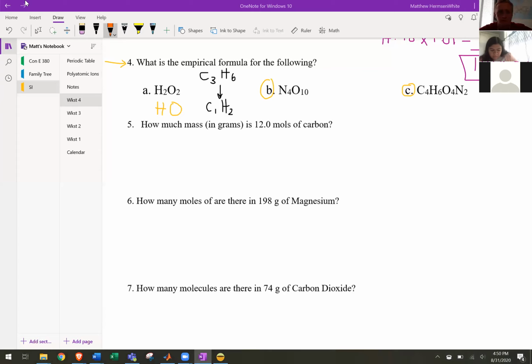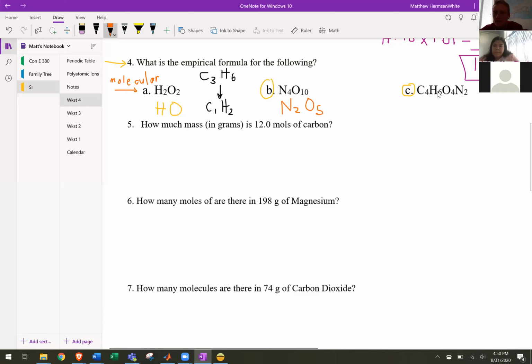All right, so let's see which the empirical formula are for these. I should mention something. The ones that I'm giving you here are molecular formulas. There's a molecular formula, which is like the complex version, and then empirical is like the simplified version. So this one here, it looks like we can divide both of these numbers by 2, and we can get N2O5. So for every 2 nitrogens, there's 5 oxygens. So this would be the empirical formula.